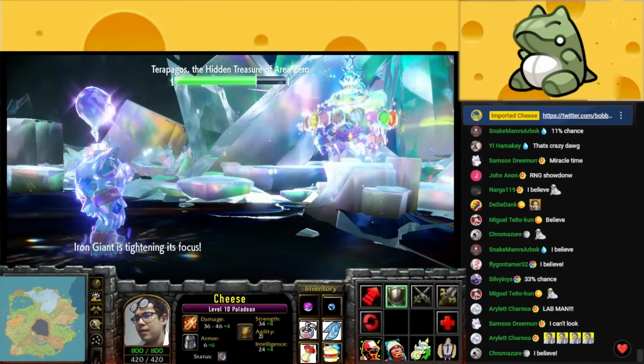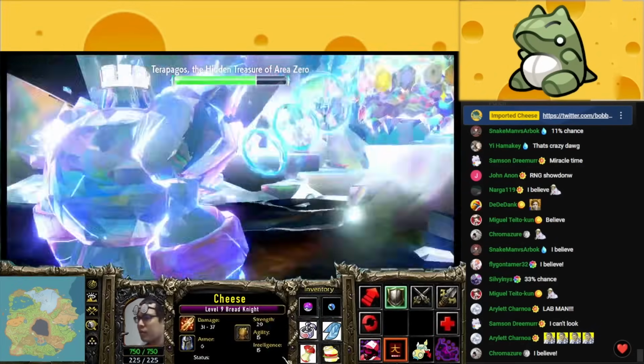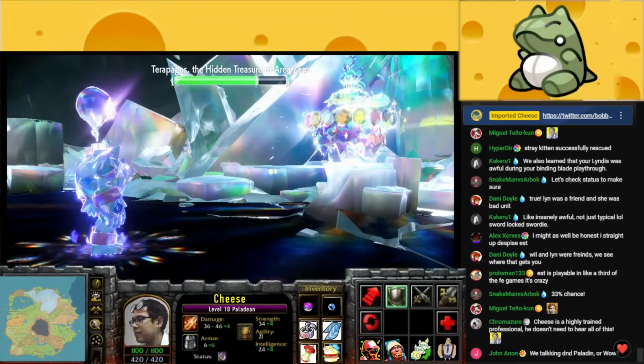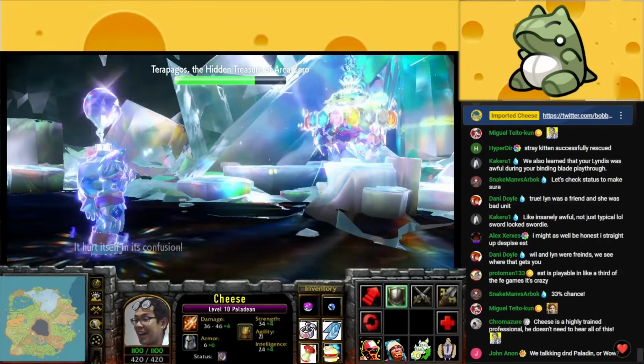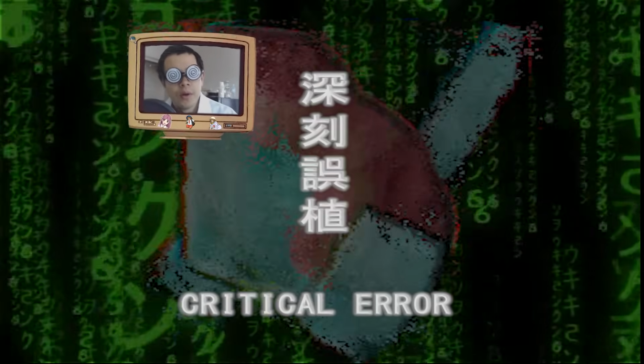Focus. Now, if Terapagos hits through confusion, it interrupts our focus punch, and we get another chance for Terapagos to smack itself next turn. If it succumbs to the confusion, our punch connects and we enter the Softlock Zone. Welcome to hell, although some might say we've been here since we booted up the game.